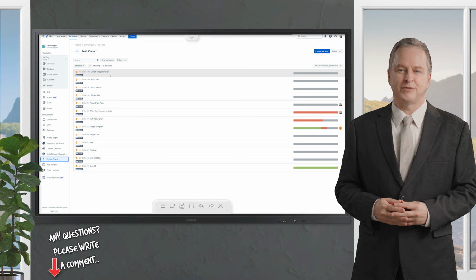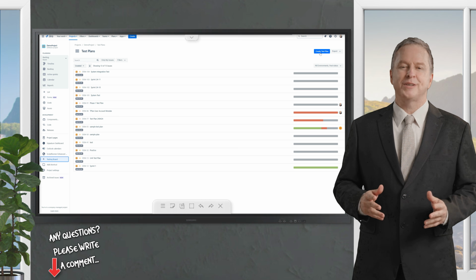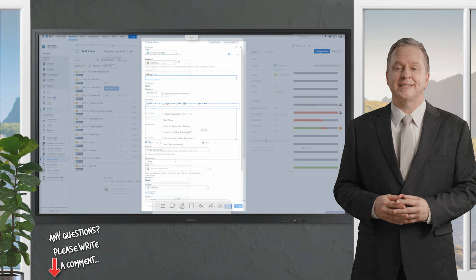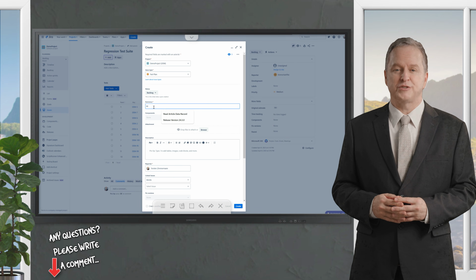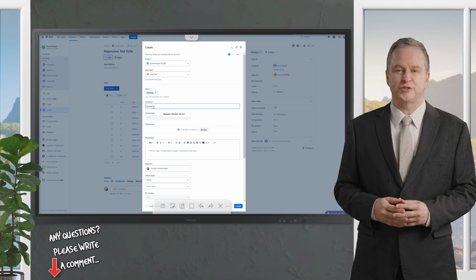In that case, you would have one test plan for each sprint. Or you may create end-of-release testing for doing the final testing and final regression testing of a new software release, in which case you would have a separate test plan for each software release that you're testing, and so forth.